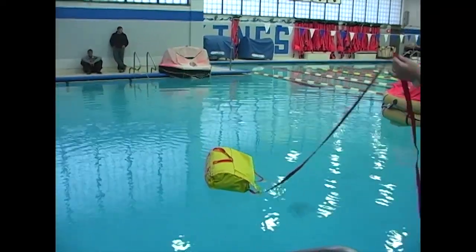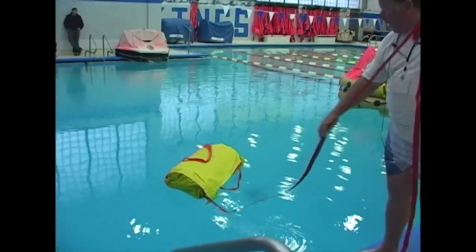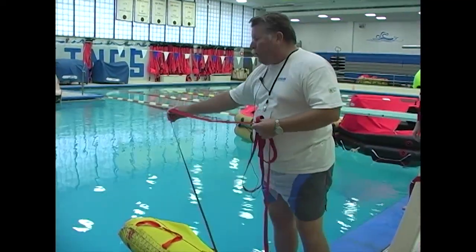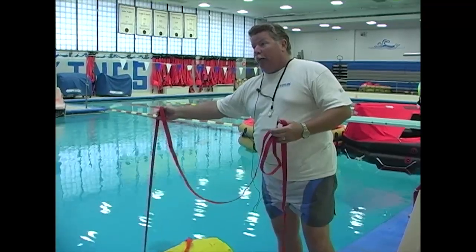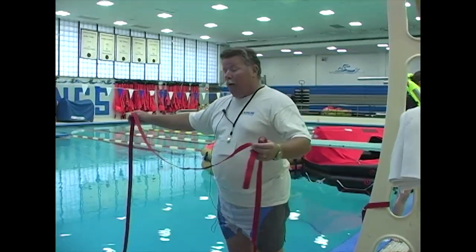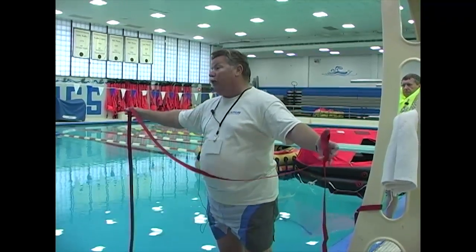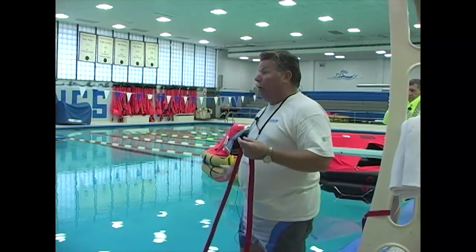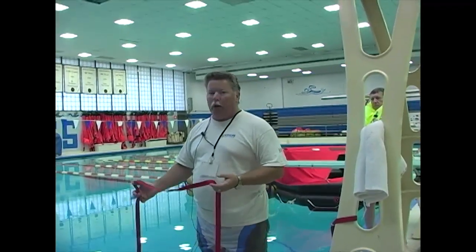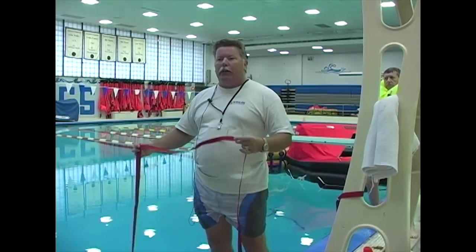Should you forget to tie off, get in the water with the life raft and reach right up where the line enters back into the valise — just pull that and the life raft will deploy. If you can, have everybody off the boat with you, because if it's not tied to something, that raft will float away. Have everyone grab onto a piece of painter line while in the water, and when the life raft deploys, they can hand over hand until they reach it and board. The other end of the painter line is typically attached to a D-ring at the base of your boarding ladder, designed to release at about 500 pounds — so the weight of your sinking boat won't take your life raft down.